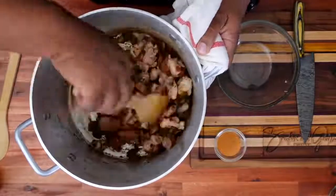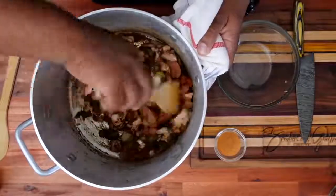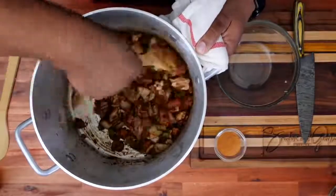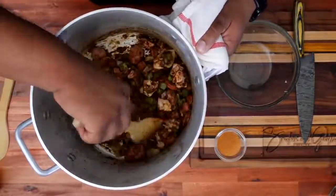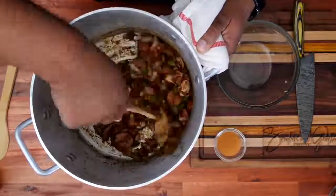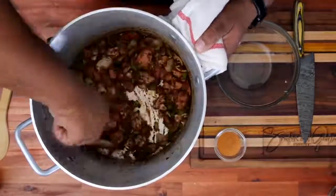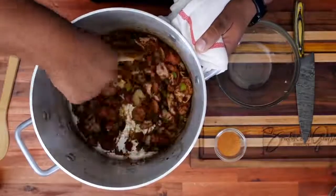Look, we're gonna go ahead and get anything to release and just keep moving this back and forth. Get everything coated. If this don't look good to you folks, I don't know what does, you know what I mean? Now you gotta remember, look, I like everything on the meaty side. You guys don't have to use as much as I'm using, but once I go ahead and add my liquid to it, you'll see the difference.